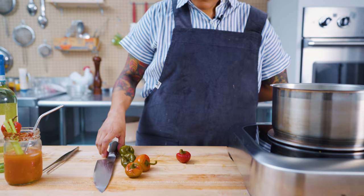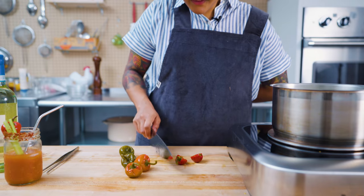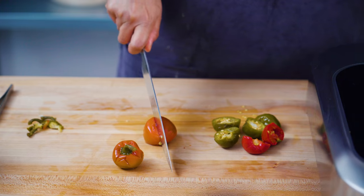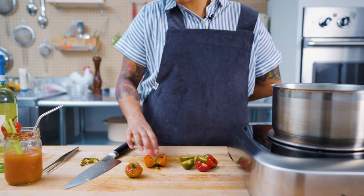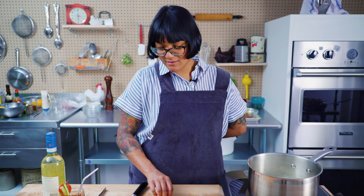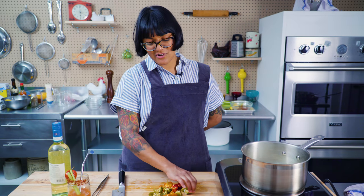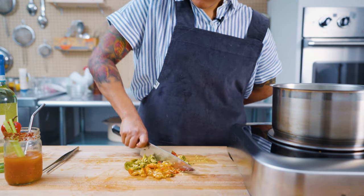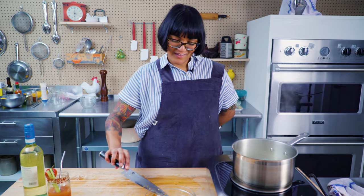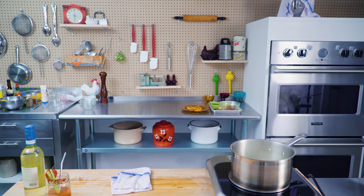I wanted to finish the beurre blanc with some of these peppers. Ooh, come on, buddy. Yeah. I think that I will really appreciate using both hands now. You don't think about how much work your left hand does when you're cooking. Stabilizing stuff, helping you pick the cheese off of a pan. Should I just chop it? I'll just chop it. We don't need to be precise. I did it. I think now I actually am done with the knife.